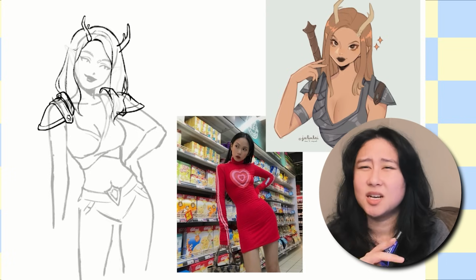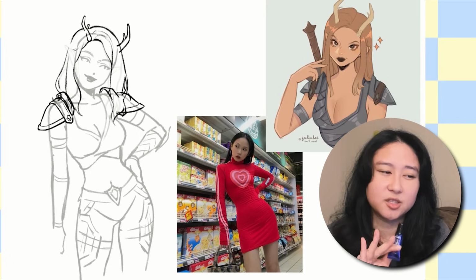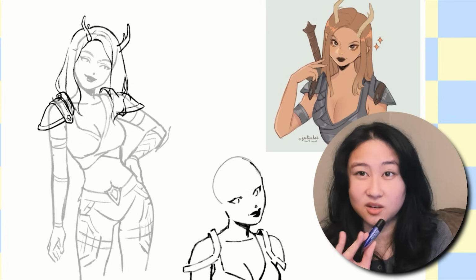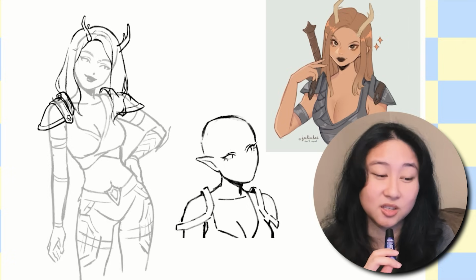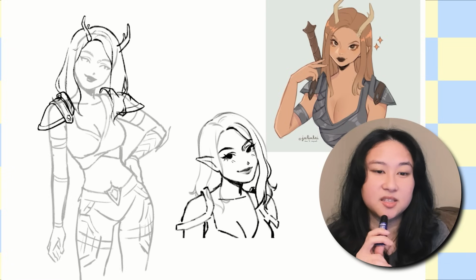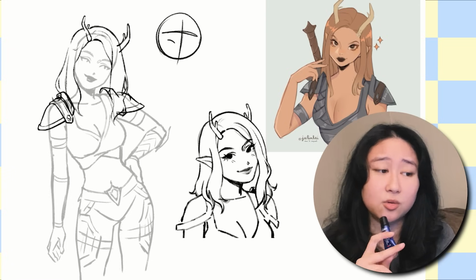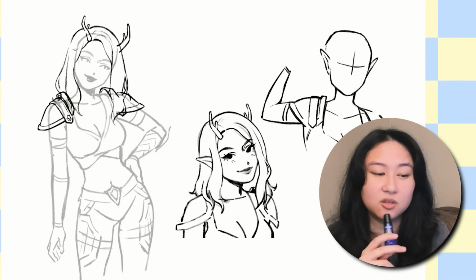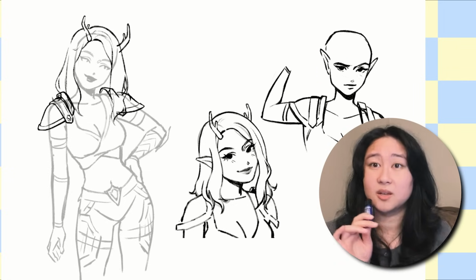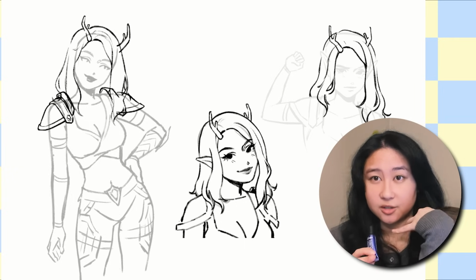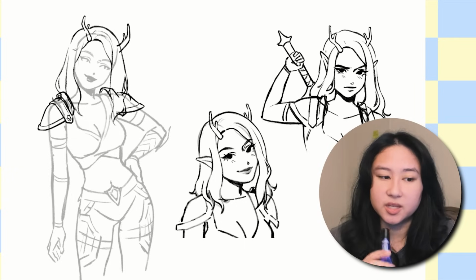But it's not one of my favorite commissions, just because of how it turned out. I went on a downward slope with this one, where at first I did the half body and I was like, ooh cool, this is great. And then I almost went through a little art block in the middle of it, where I was struggling with the face. I was just generally struggling to draw it in a way that I liked.